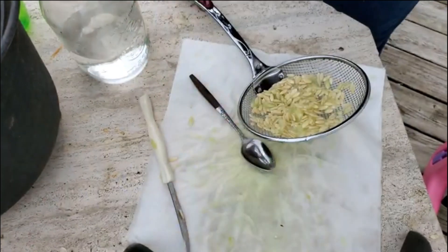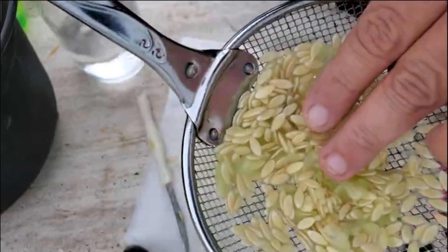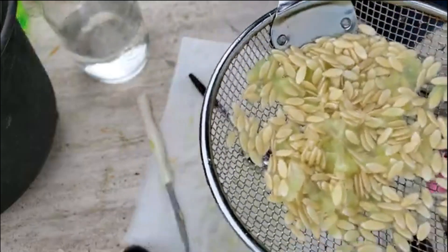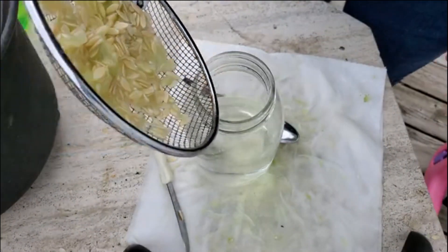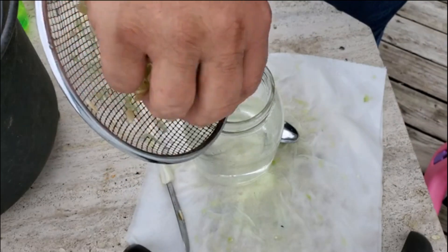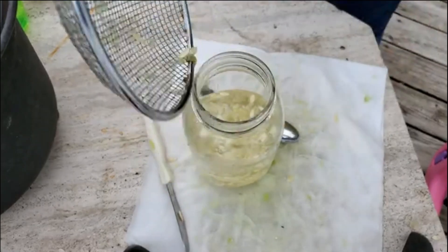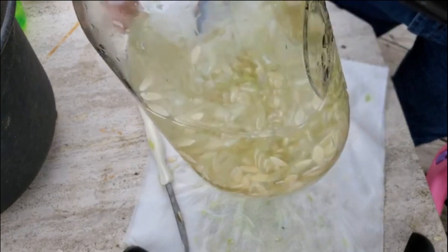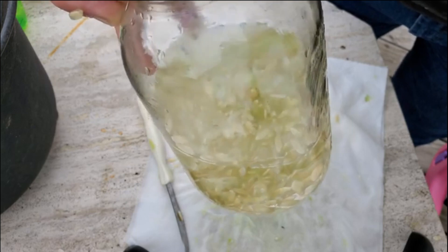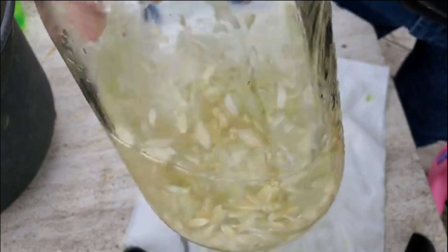Here we are after our quick rinse. As you can see there's still some meat in there — all we did was just push as we rinse, and that's pretty much it. Now all we're going to do is take these seeds, dump them in some warm water, and let them soak for a couple of days to get the meat off. We're going to let these soak for maybe 24 to 48 hours. We're not trying to ferment this, guys — all I'm doing this for is to loosen up the little coating around the seed. This is really just washing the seeds and getting that coating softened up so we can get it off.